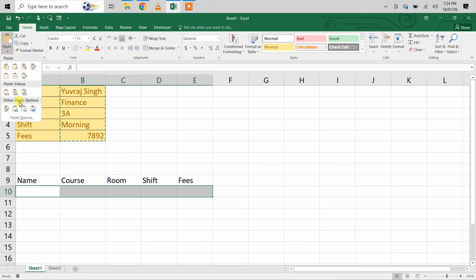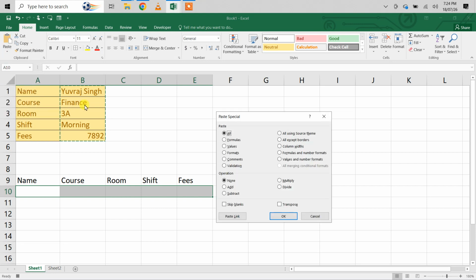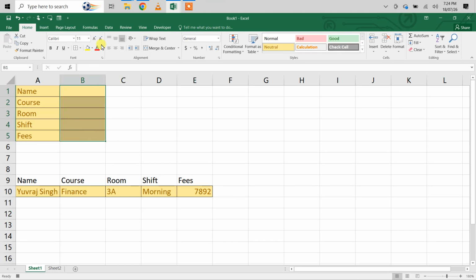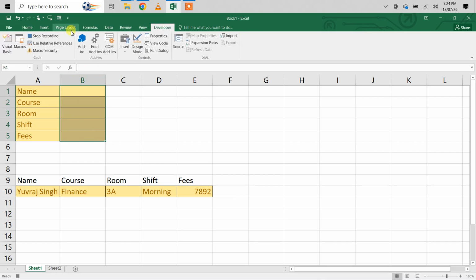From the paste drop down, go to the paste special section. Since the data is present vertically, using the transpose option would change it to horizontal. Now select the data and press delete on the keyboard, done. Now in the developer tab I can go for the stop recording option.